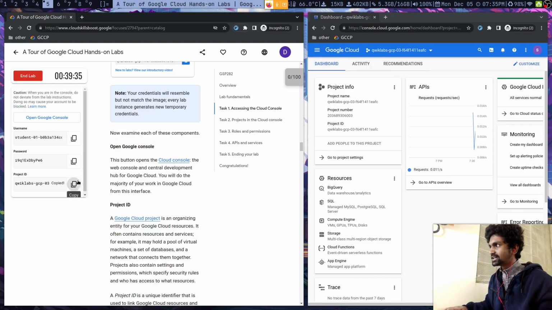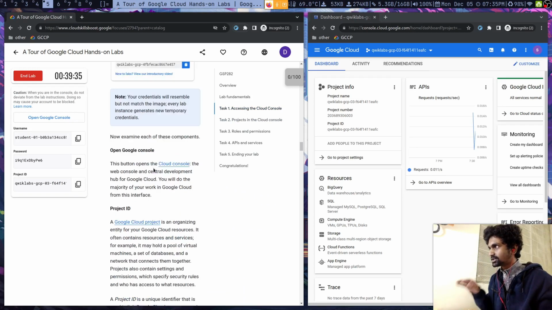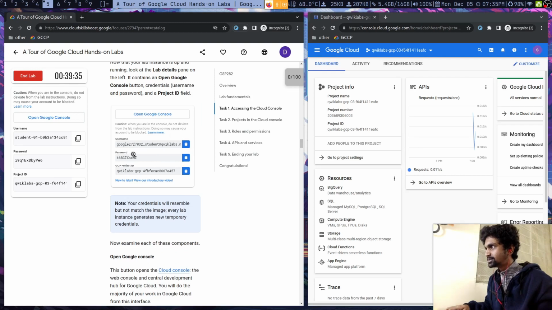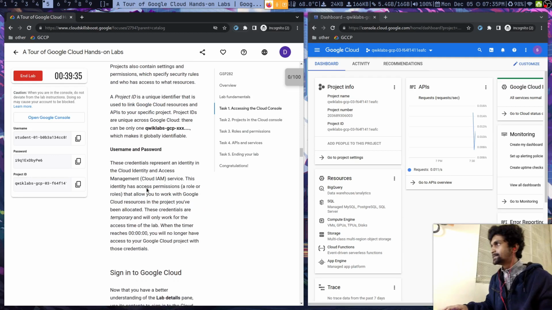This is the project ID that we need for all the tasks, which we have to do in this one. Your credentials will resemble the image, but not be identical. So these will be different, but this part is the same.